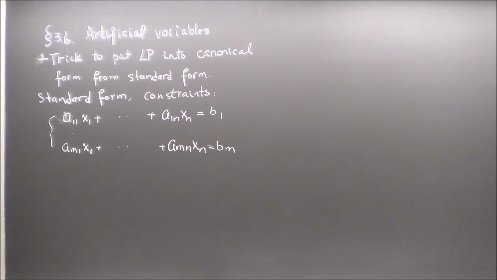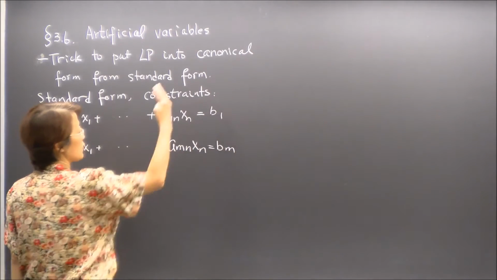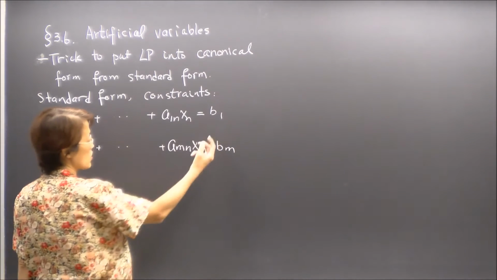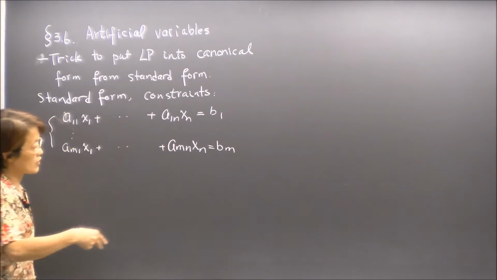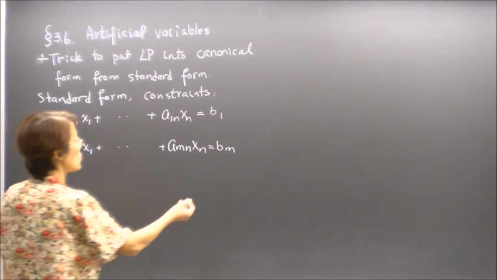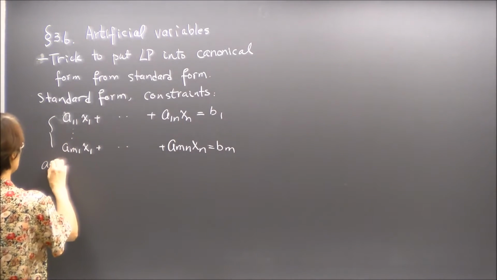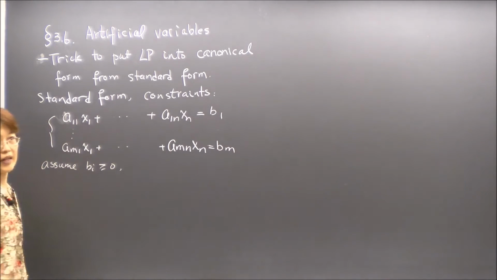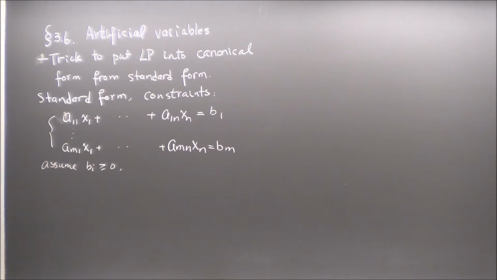Okay. So I would make a further kind of assumption. I would assume that the right-hand side is non-negative. I can always do that. If one of the bi's is negative, I can multiply the equation by a negative sign and make that positive. Is that clear? So I will now assume all the bi's are bigger than or equal to 0. I can do that. That's not a big deal. That's a simple manipulation, right? So let's say all the right-hand sides are non-negative. Okay.